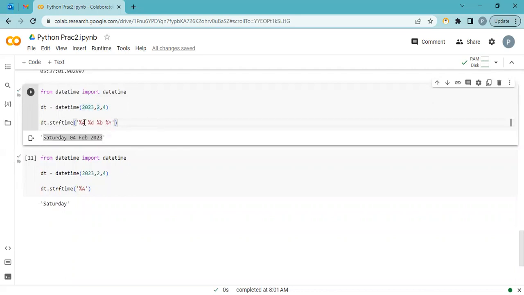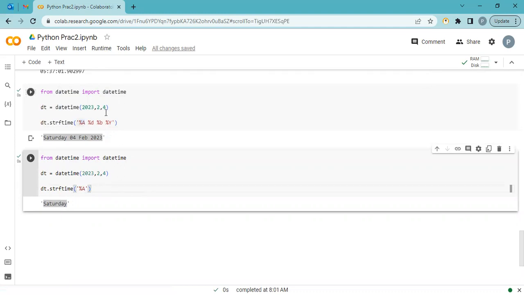So this percent A is for the weekday. First I'll show you: A means Saturday, B means February, the month, and Y is for the year.